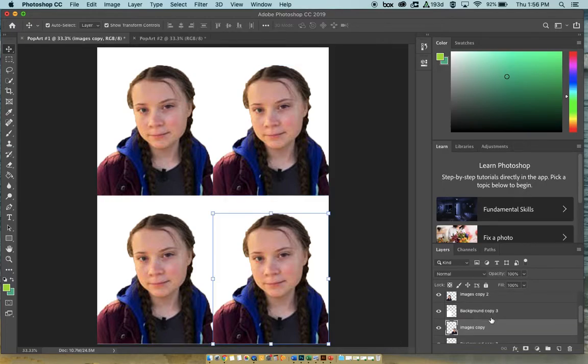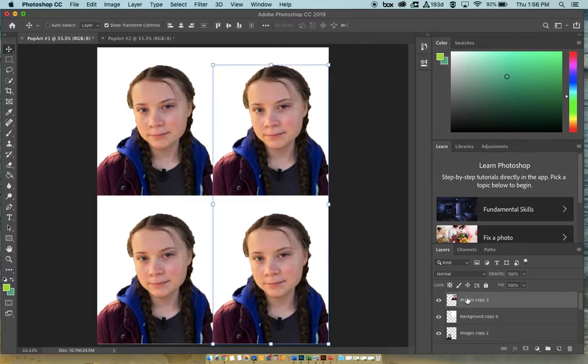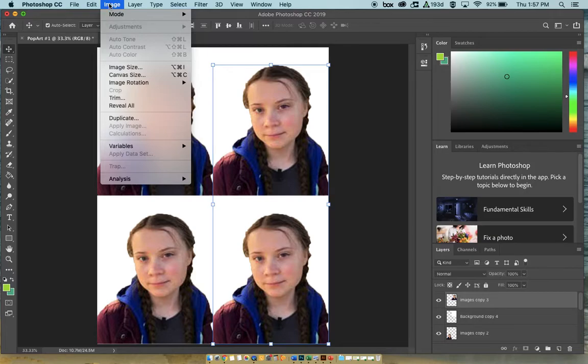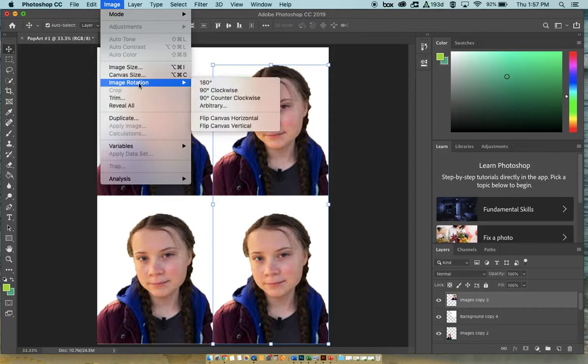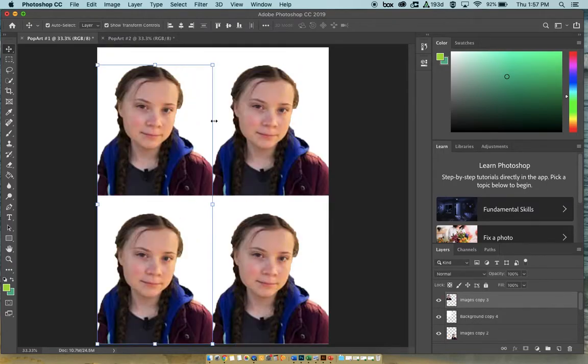Oops, it grabbed them both. Let's try again. Let's hold down Command. Shift will do everything in between, but if you hold down Command, it'll do individual. So I want that one, and I got to find that top right. There we go. So now those 2 are selected. Let's come up here to Image, and we are going to do Image Rotation, Flip Horizontal. Oops, you know what?